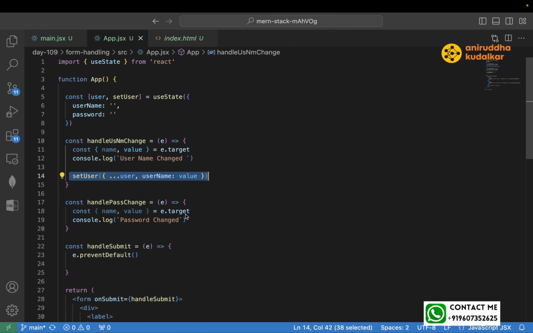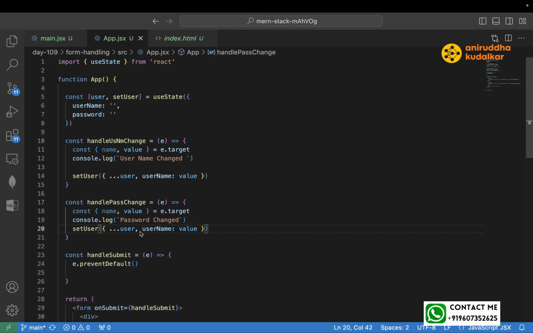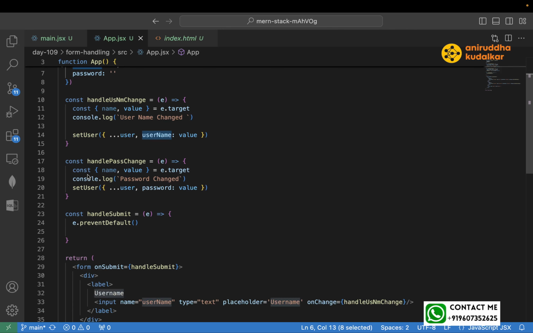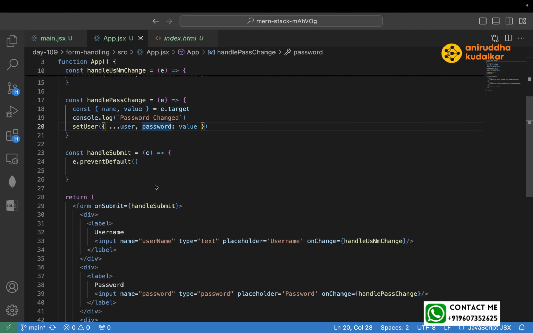Same thing needs to be done for the password and this value. So we are using a spread operator. Existing values of the user are copied. Here also existing values of the user are copied, which means whatever existing username and password is there, all those things are placed, and we are using the same key, username, so the new value would be getting updated. So the key difference is in here.